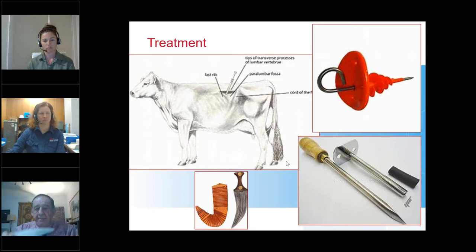And this isn't a jambia, but if I stab it in down into the, where are we? This way. If I stab it in and then turn the knife blade through 90 degrees, I'm making a much wider hole that will let the gas out. And then when the gas is down and I can remove the knife back through 90, I've only got a small hole, but it's done its job. It's life threatening, but if you have to use your knife, they're going to die if you don't.